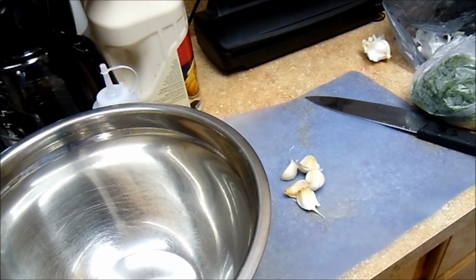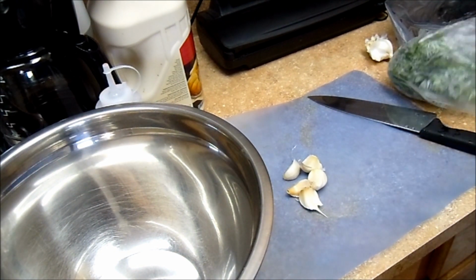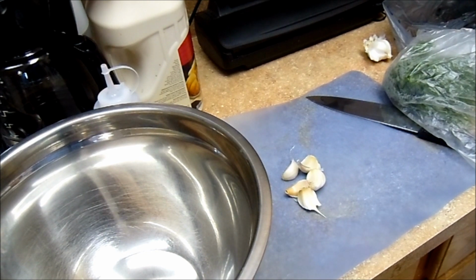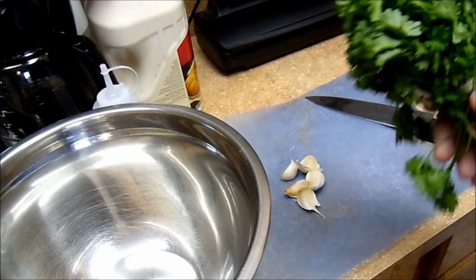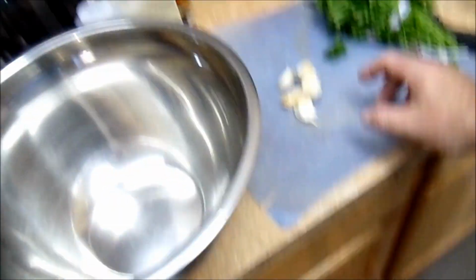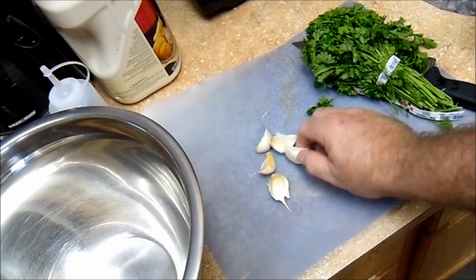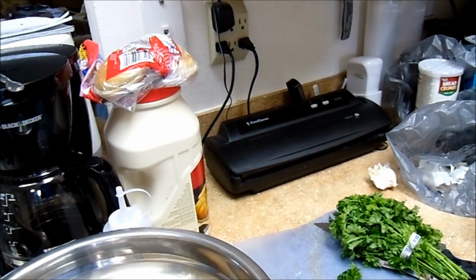Alright, we're gonna do some meatballs. How many meatballs is it? Been wanting to do these for a while. Unlike my singing, I will save you the video of chopping up garlic, and I got parsley. And I got five good-sized cloves of garlic. I'm gonna mince them up. And I'll be back.